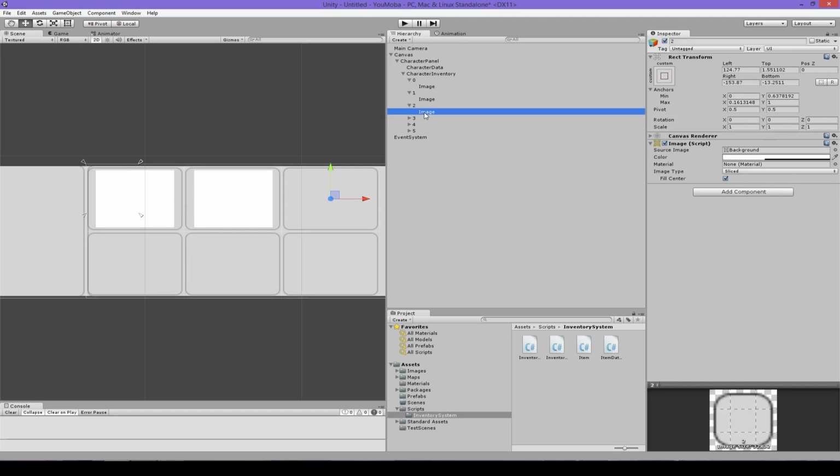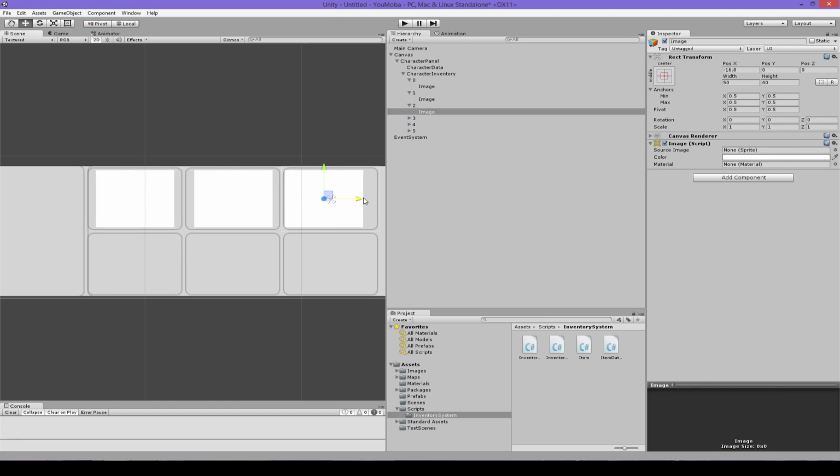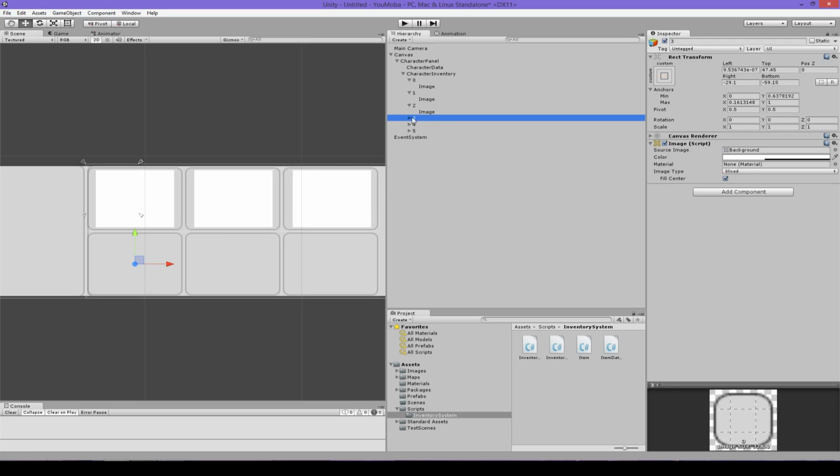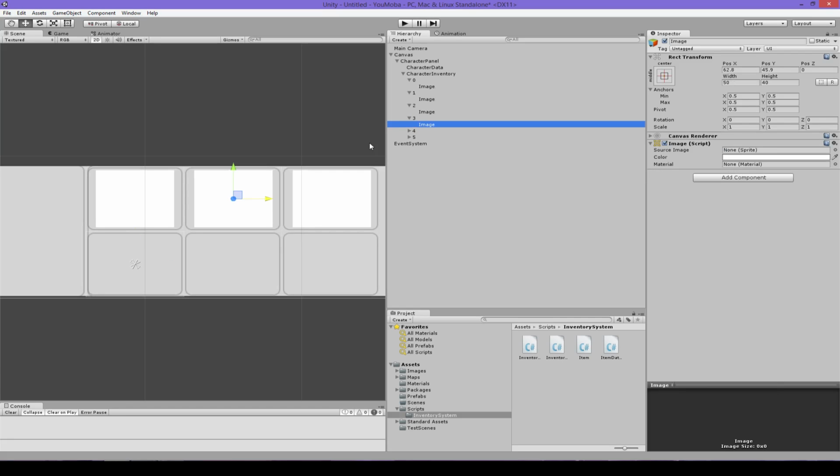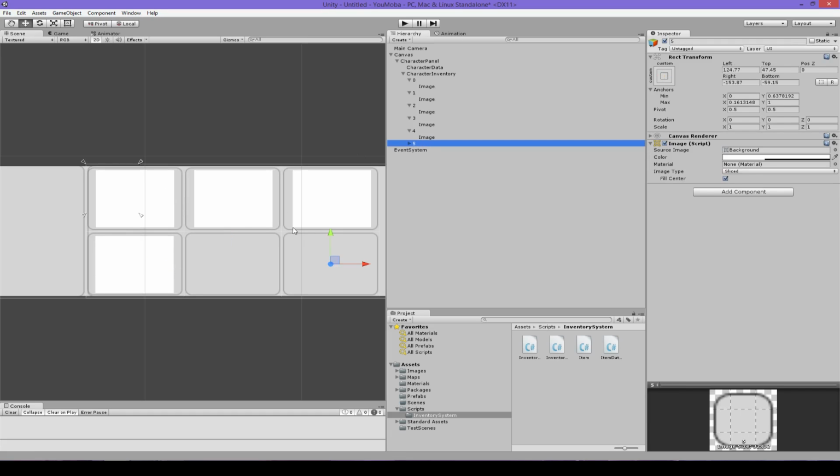Alright, and then we got the image over here which can be pushed over here. Image, which can be pushed down here. Finally, this one, which can be.